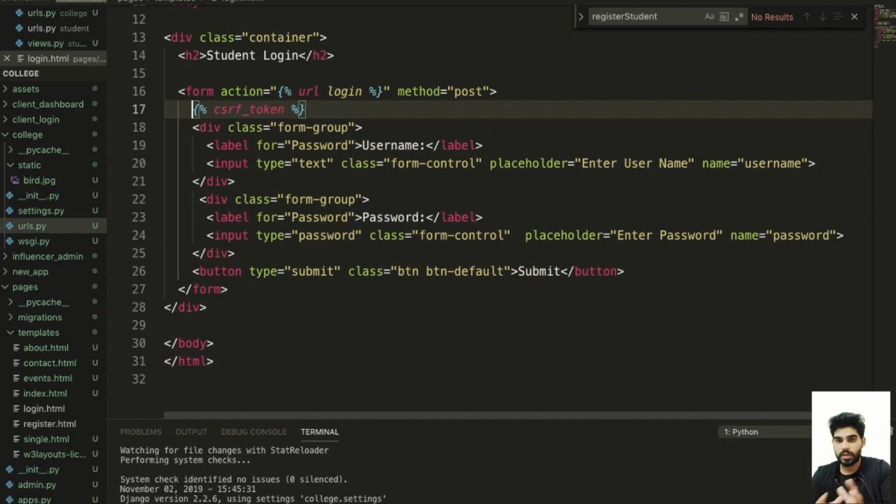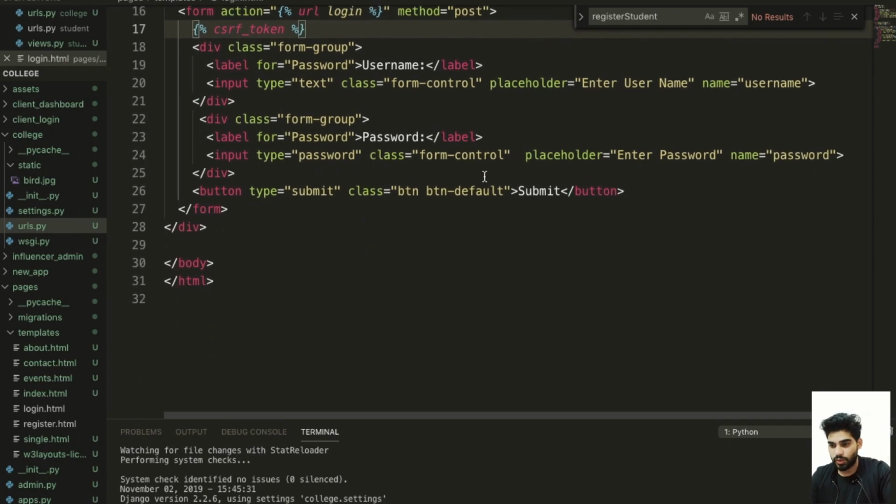I hope you know how to add this in Bootstrap, it's a very simple process. So here you can check this is the username. Don't forget, we always need to put name equal to username and password, whatever you have. This is the syntax whenever you want to fill a form, a very important thing you need to follow always. So the username and password I have added here.